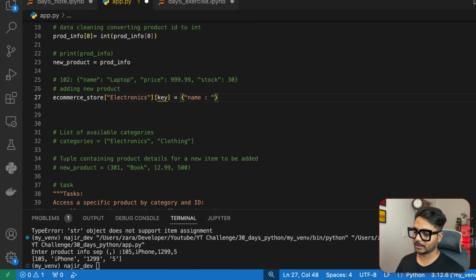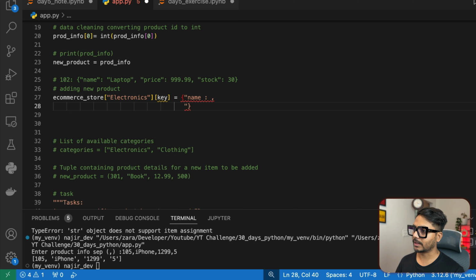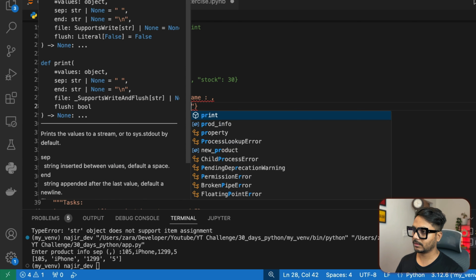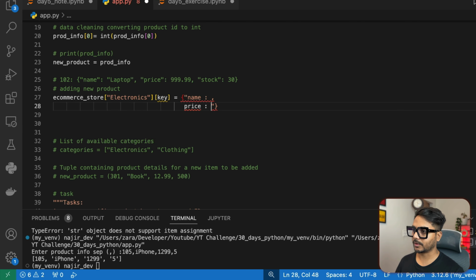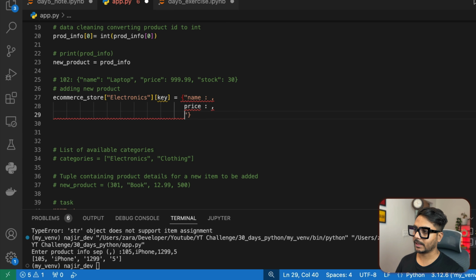So I will put it here, that's my first element. Let's go ahead and say the second one, which is called, other than name, what I want the second element, that's going to be called the price, and in the price I'm going to store whatever price the user is going to enter, and I'll give a comma, and then I would say next is called stock. Now whatever stock the user enters I'm going to store it here. So this price is also a string type key, stock is a string type key.